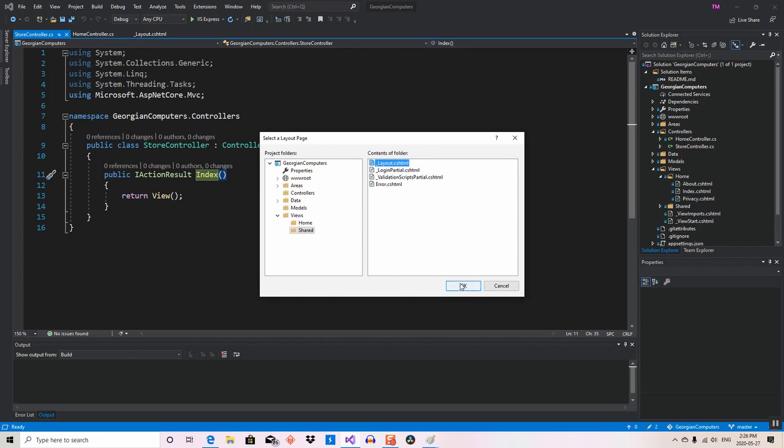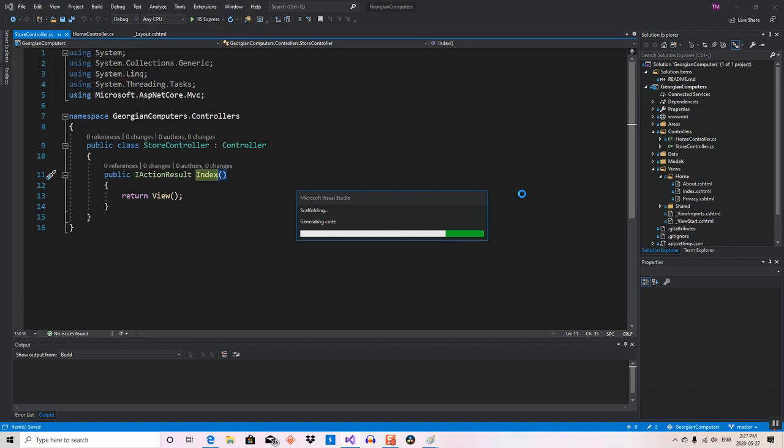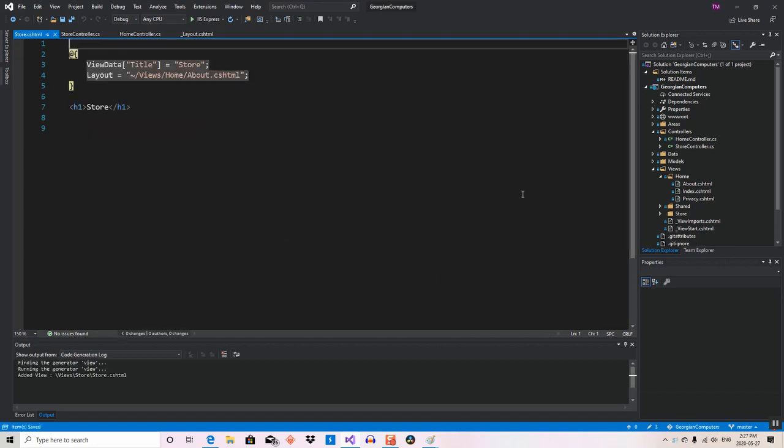Or do I want to be in home? Maybe I want to be in home. What do you think? I think it makes more sense that our views go into home. Okay. So I click on that. I do an add. Uh-oh. Look what happened. Over here, I've got a different file than I was intending.